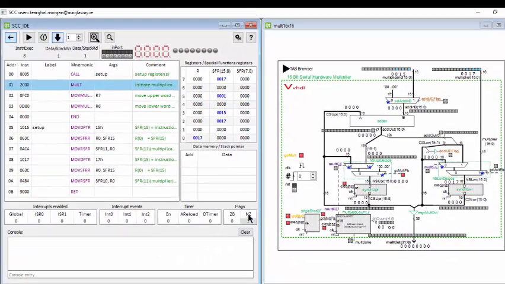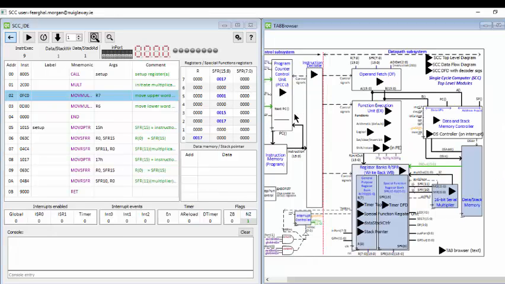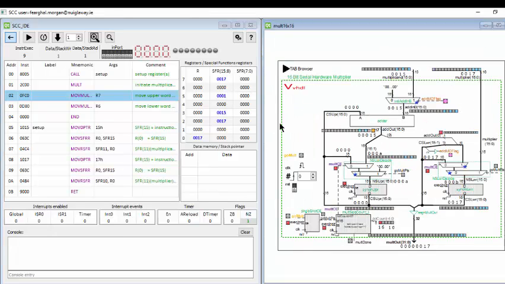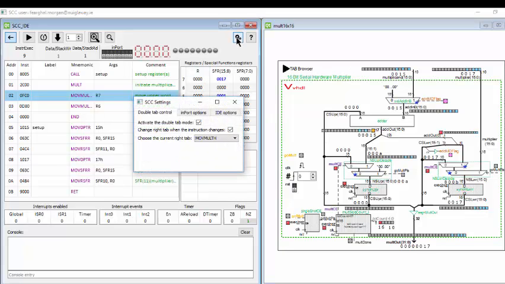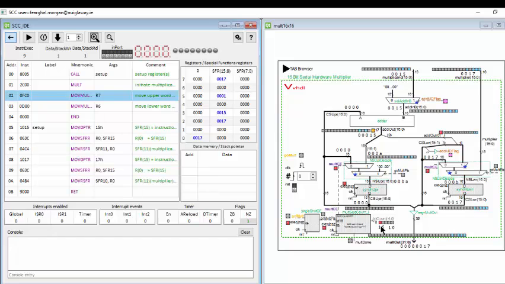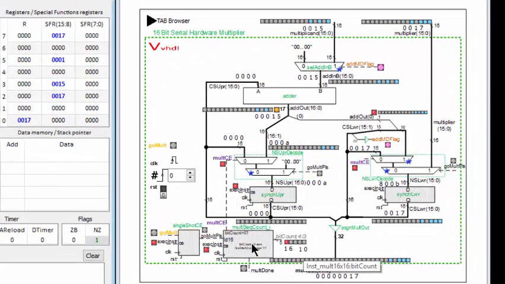And if I single step and then go back with the tab browser to the multiply, I can leave this picture on by clicking on this and selecting for the tabs not to auto change and selecting the picture that I want to see, which is the one that's there at the moment, but I'll select it anyway. In the multiplier logic, value 16 or 10 hex, 16 decimal or 1000 binary are loaded in this counter. The 0 is loaded in this register and 17 is loaded in this register.